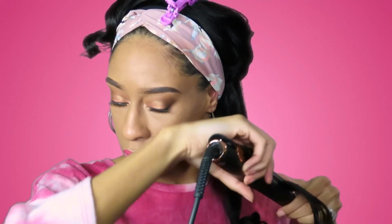I don't want the curls too like Shirley Temple, really small. Like I don't want them really small. You know what I mean? Like I don't want them too small, but I don't want them too big either.